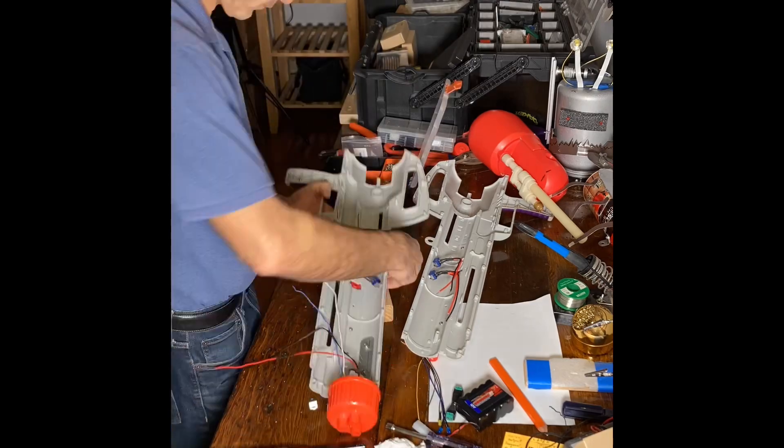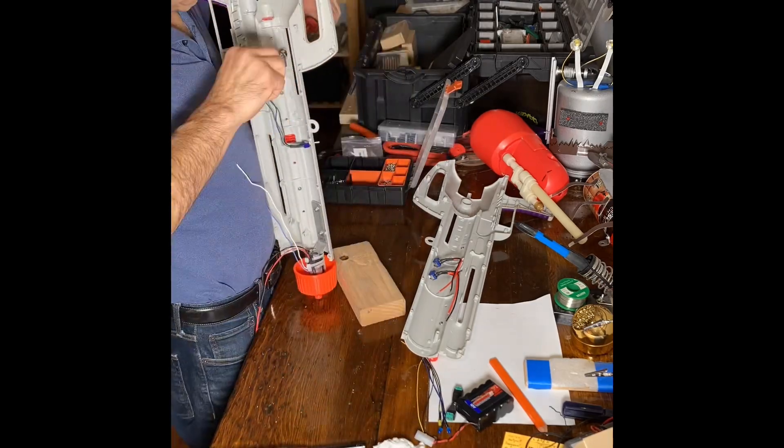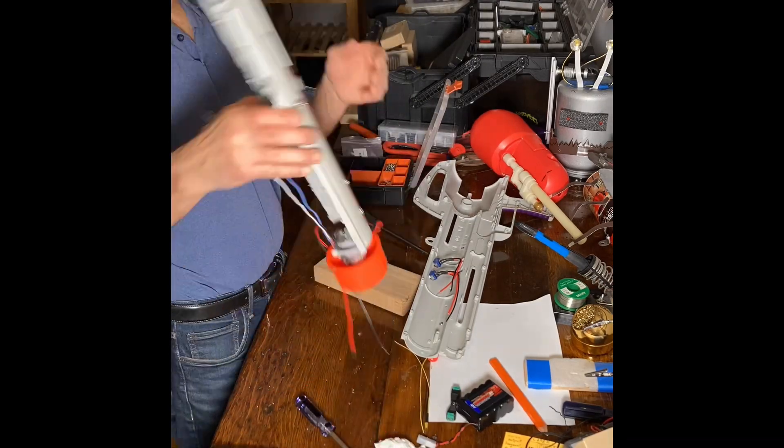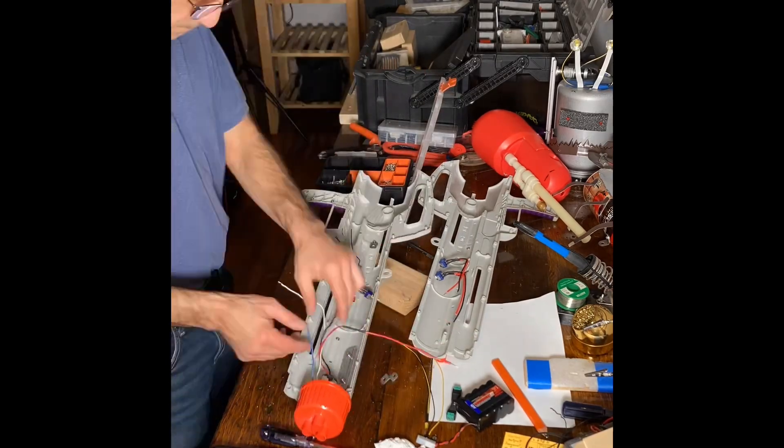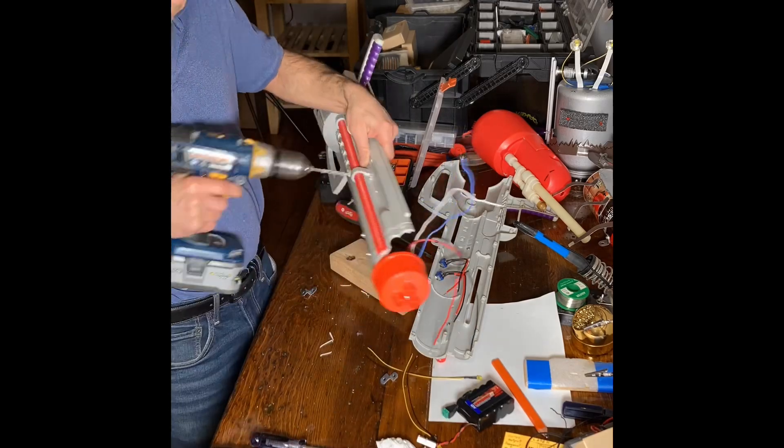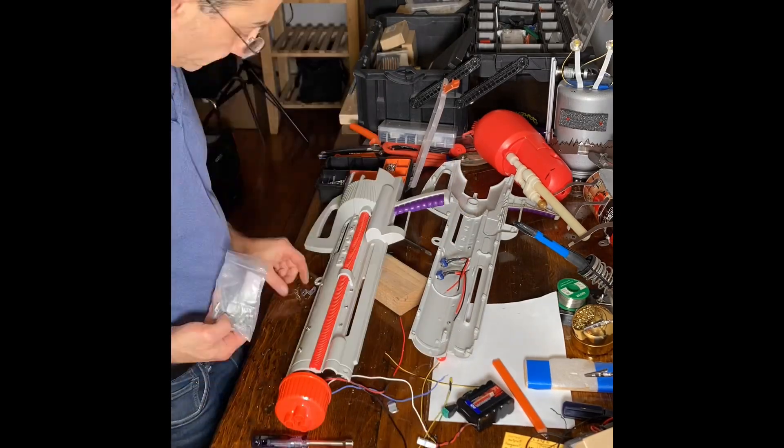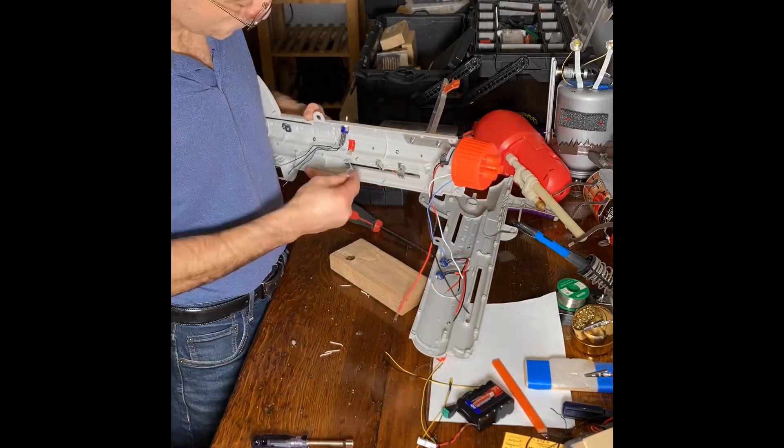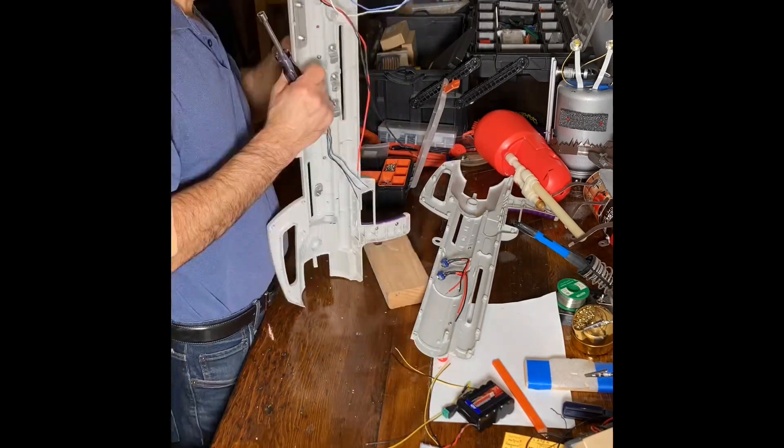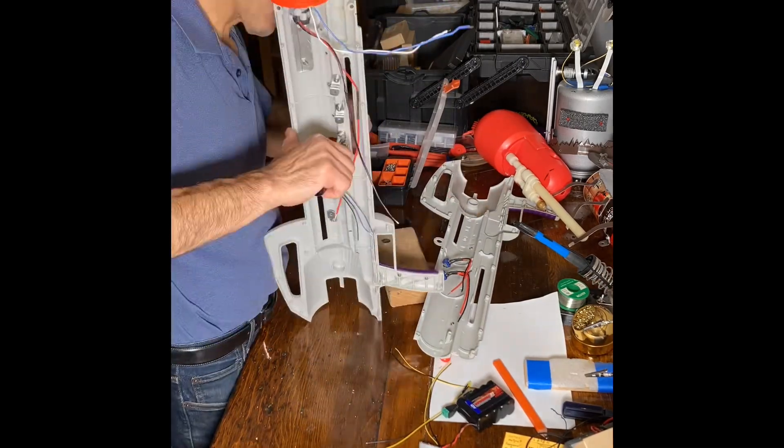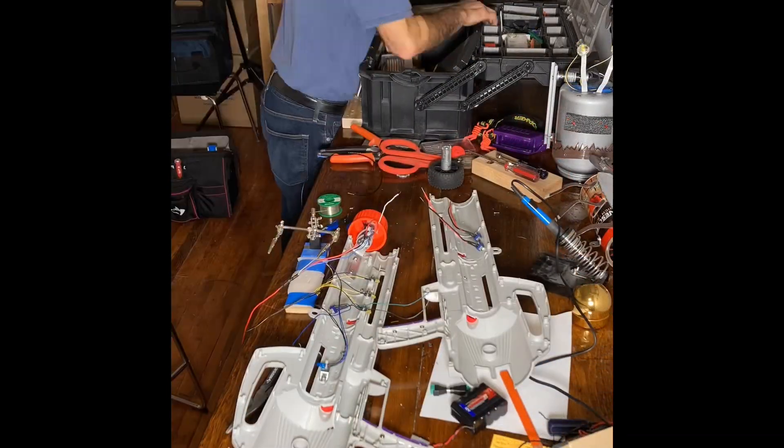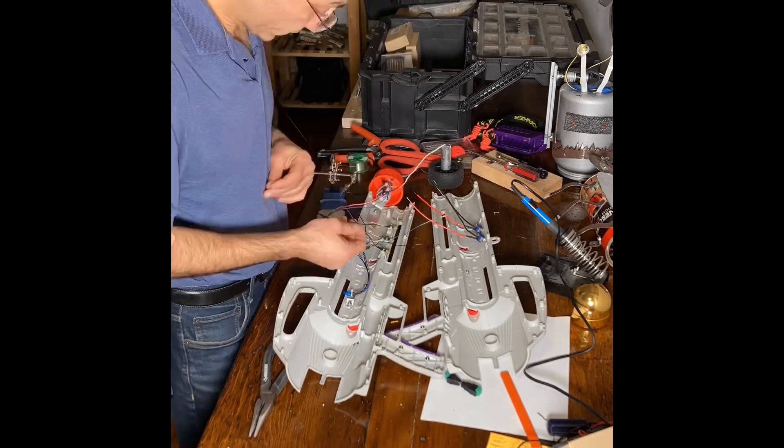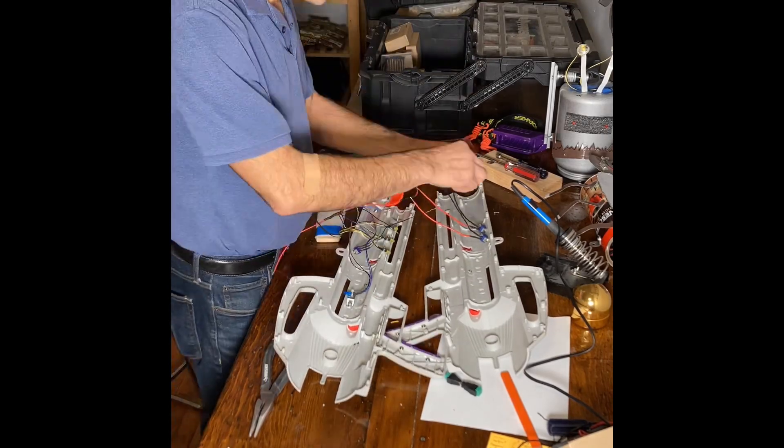I ended up going with some blue and yellow for the main body and red for the lighting of the barrel when it spins and a triple bank of white LEDs for inside what was formerly the water reservoir of the super soaker, but now will be some sort of energy reservoir and it will glow from the inside with the white LEDs.